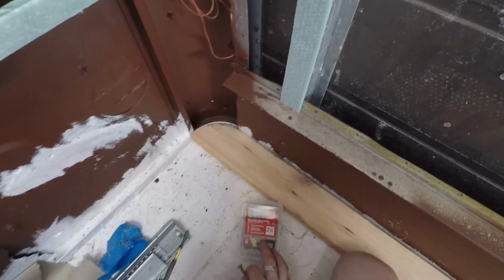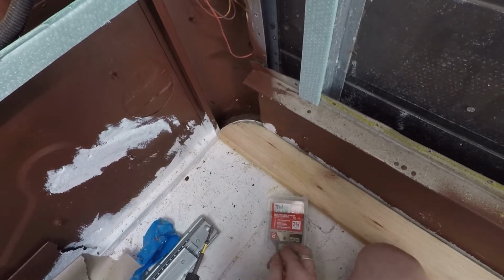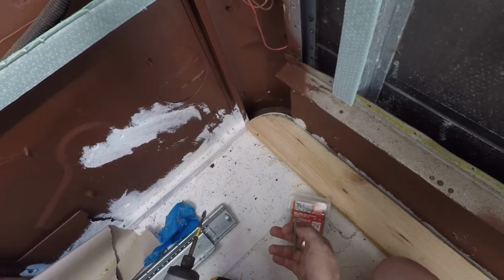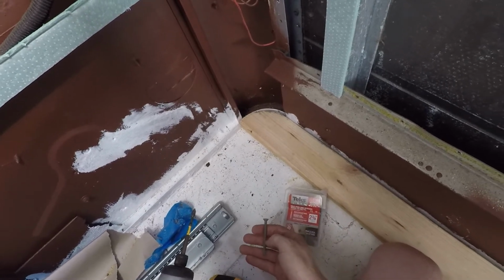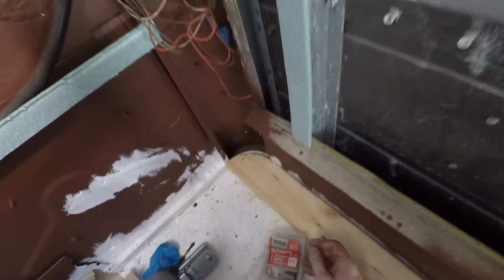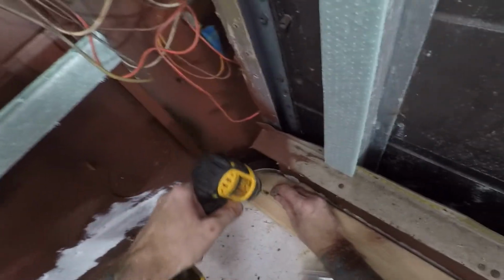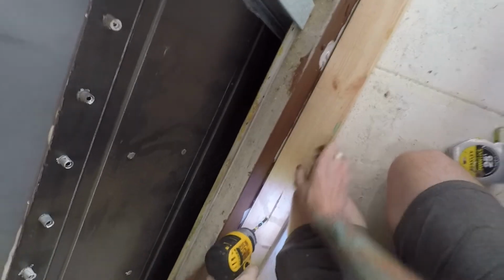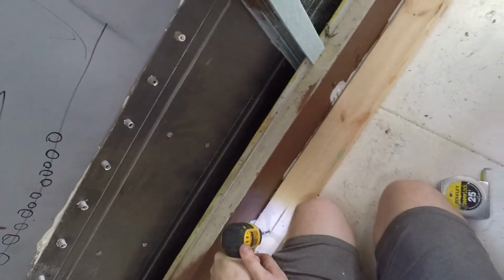And now I'm going to use these self-drilling Teks wood to metal screws. They're 2 3/4 long. I don't need them this long, obviously, because the wood is 1.5 inches thick, and then you have a little bit for the metal floor. But I couldn't find smaller that's still big enough to fit this. So these ones are going to stick out under the bus a little bit more, but who cares? You can't see them. All right, screwing these every about 2 feet.